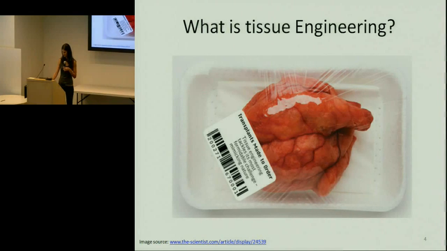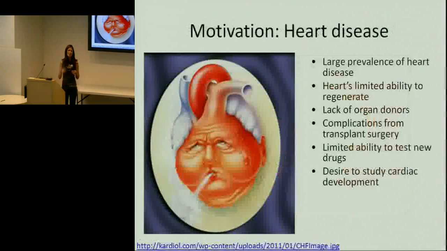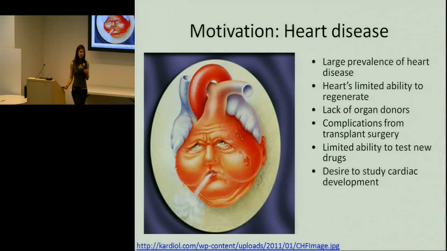This is the idea. So the motivation for the heart in particular is that heart disease is such a big issue. I mean, we all know the statistics. Heart disease kills more people than all cancer combined, and as the world globalizes and the population ages, the toll is only going to continue to grow. And if you combine that with the heart's limited ability to regenerate and the lack of organ donors, we really have a strong rationale for needing to find new solutions.